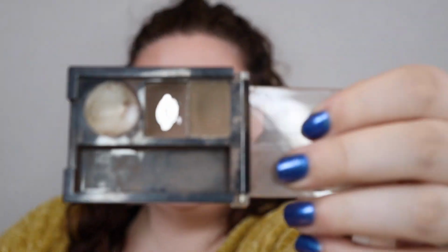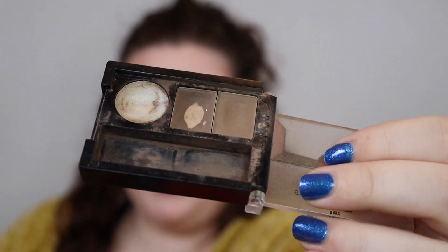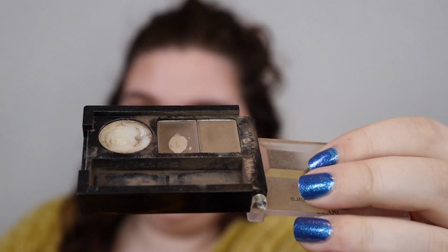This is the only thing that can cover it, honestly. This is one of my longest products that I still own. I think this is my oldest product. Not just one of, I think this is my absolute oldest product. This is the NYX Eyebrow Cake Powder. This is the very first product I ever hit pan on. As you can tell, I've hit pan on it twice. And the other shade, I have a significant dip in it.